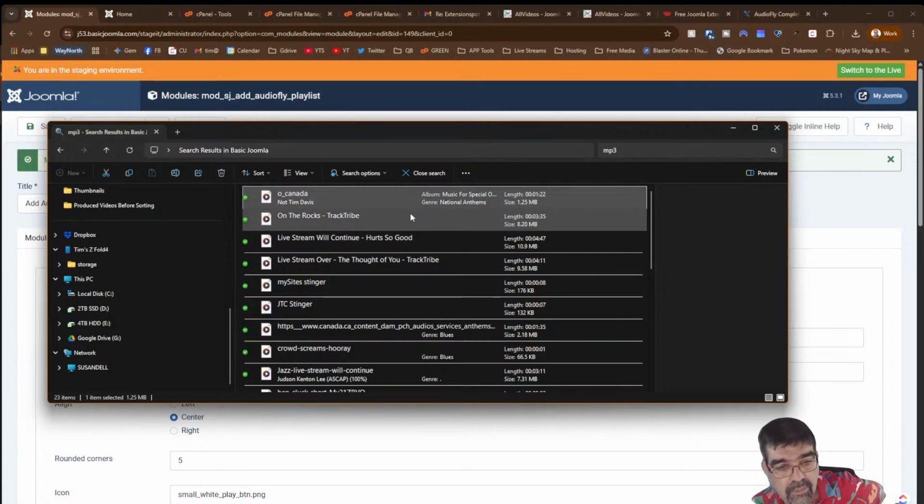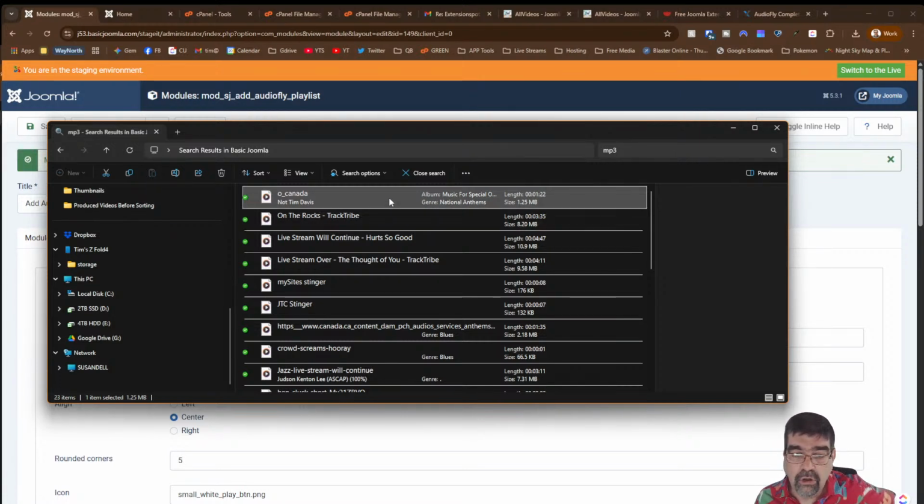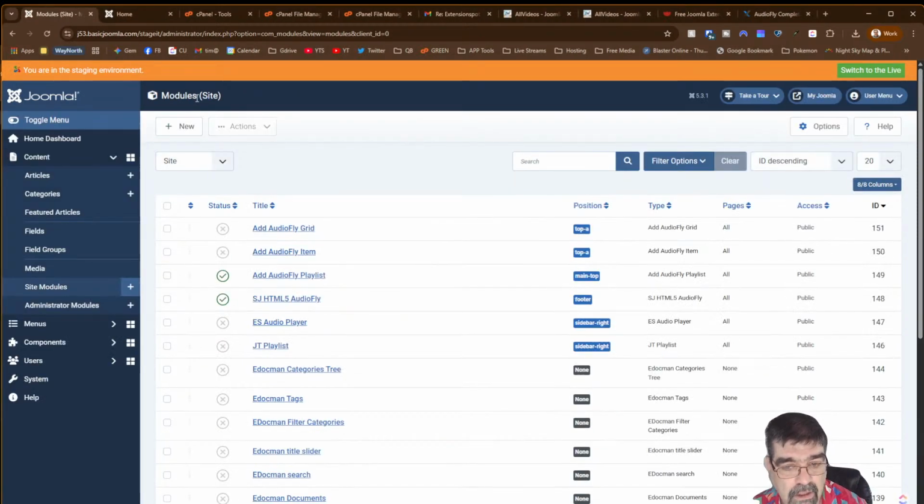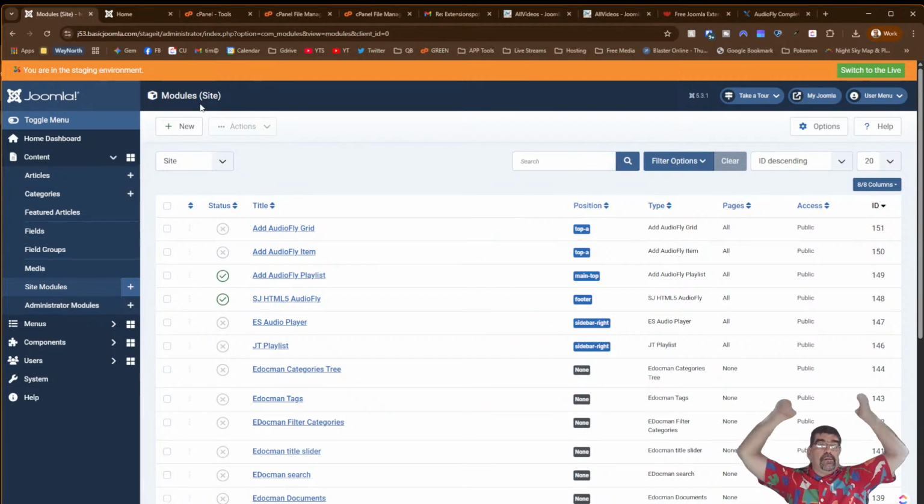So before you do any of this work for importing, make sure you have the information in the MP3s. So there you have it. You've got quite a bit of variation of features. I hope that works as an overview.